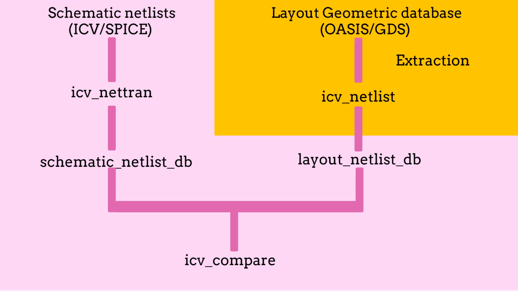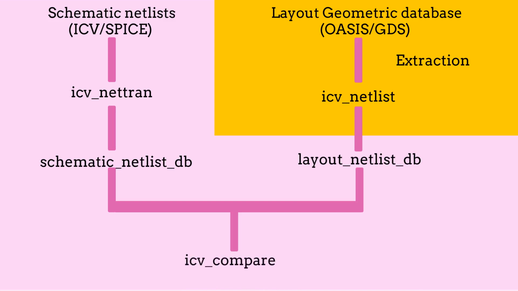Both the schematic netlist and the layout are outputs of the PNR flow. The layout is usually in the form of GDS or OASIS, and the schematic netlists are either in ICV or SPICE format. LVS ensures that the design is correctly implemented in silicon, identifies potential design errors, and helps prevent costly manufacturing issues. The comparison check is considered clean if all the devices and nets of the schematic match the devices and the nets of the layout.